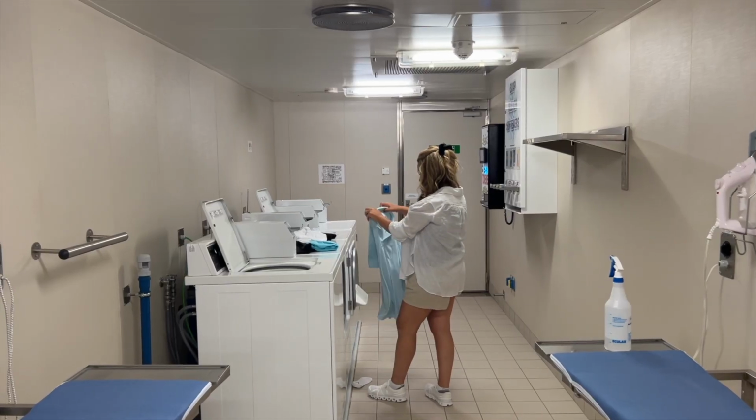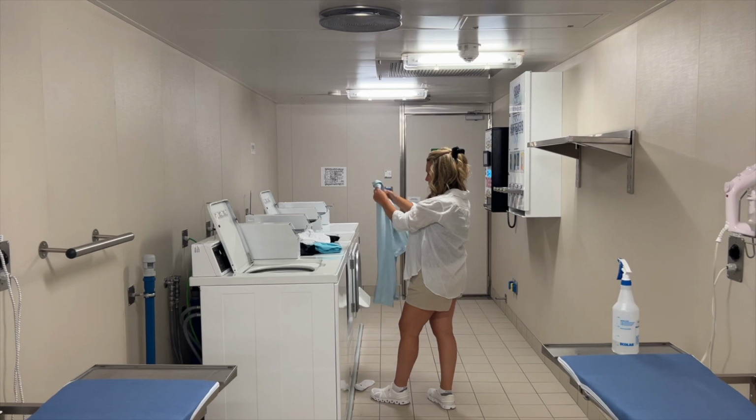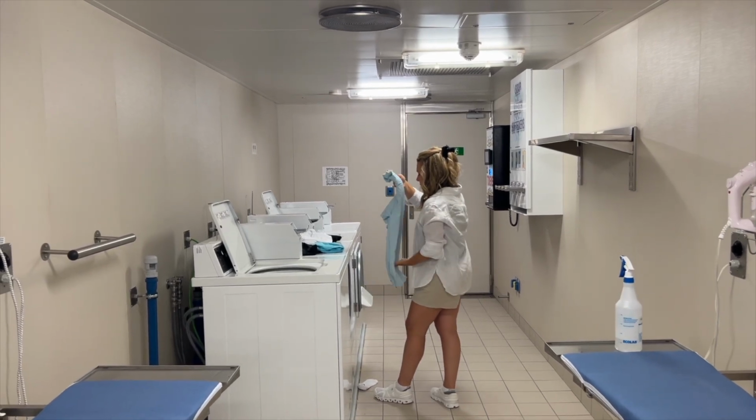Alternatively, you can consider doing your own laundry. Some cruise ships do actually have a laundrette that you can use. Again, do your research. It is not available on every ship. And finally, you can consider using the laundry service that is available on cruise ships. Now, it does tend to be expensive, but a lot of cruise ships will have a laundry bag special, especially for those longer cruises. And I do think that it is well worth it.